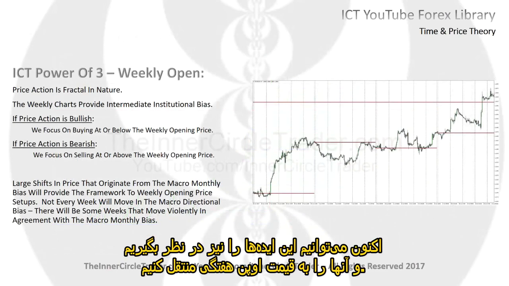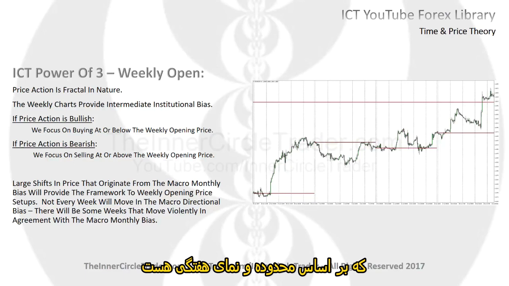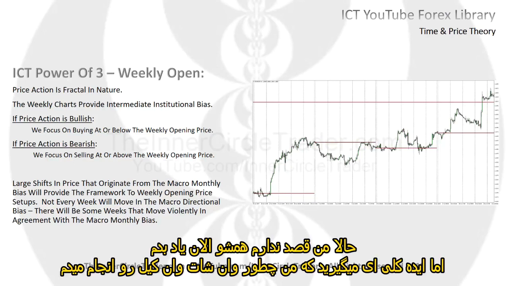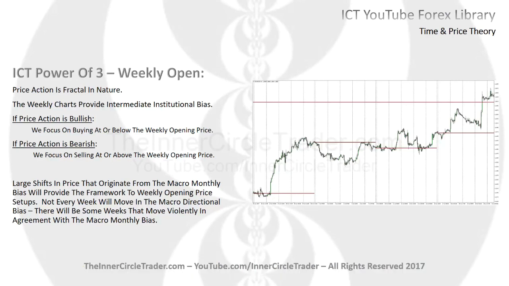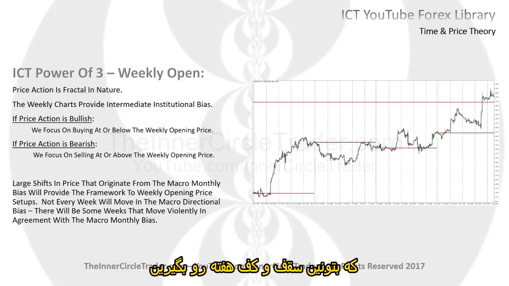Now, we can take these ideas also and transpose them to the weekly opening price. This is going to be the framework for a lot of the things that I teach in my mentorship for my one-shot, one-kill, which is essentially trading the weekly range. I'm not going to be teaching that here, but I will give you some of the signature points that will help you with the free tutorials to get really close to how I do one-shot, one-kill. But if you want to learn it, you can go through the mentorship and get all the fine details about how to do it and how I look for the weekly high and the weekly lows.